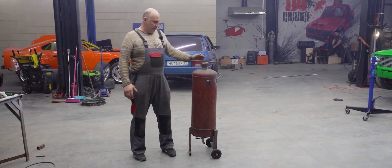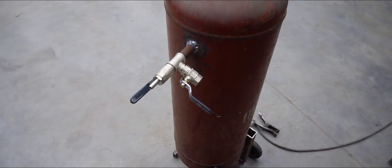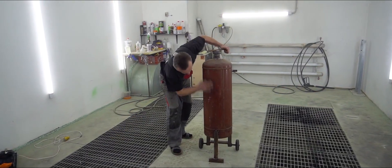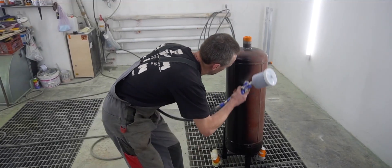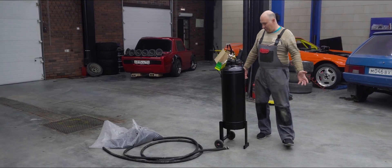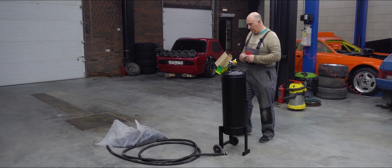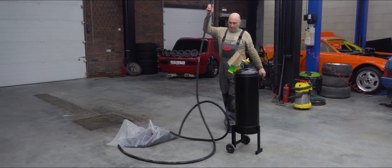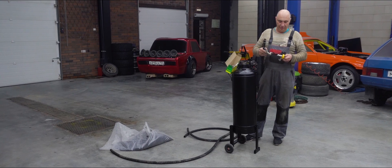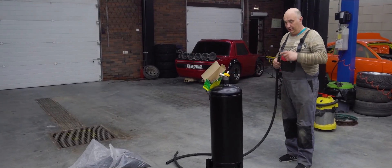What have we got here? We have what used to be a gas cylinder with a big-bore neck up here. Over here on the side we have a half-inch fitting, plus we've welded on another fitting down here, which is also a half-inch in diameter. We've given it a paint job - the paint is nice and dry, and we decided to color it black. Now all of the fittings we've welded on, except for the big one, need to be connected. For that we're going to be using this hose, which is 20 millimeters. I've also got a set of filler nozzles, also 20 millimeters in diameter. We'll use a bit of foam tape to get a tight seal, and now we need to get everything hooked up.